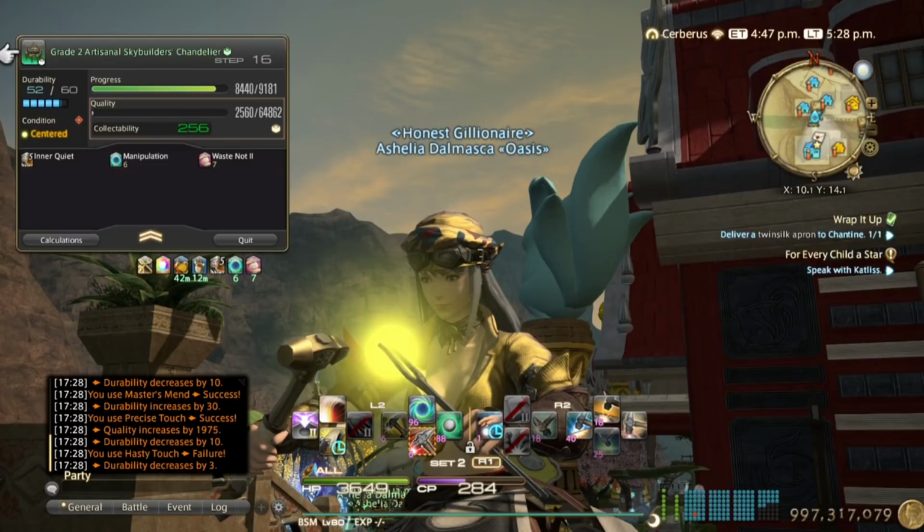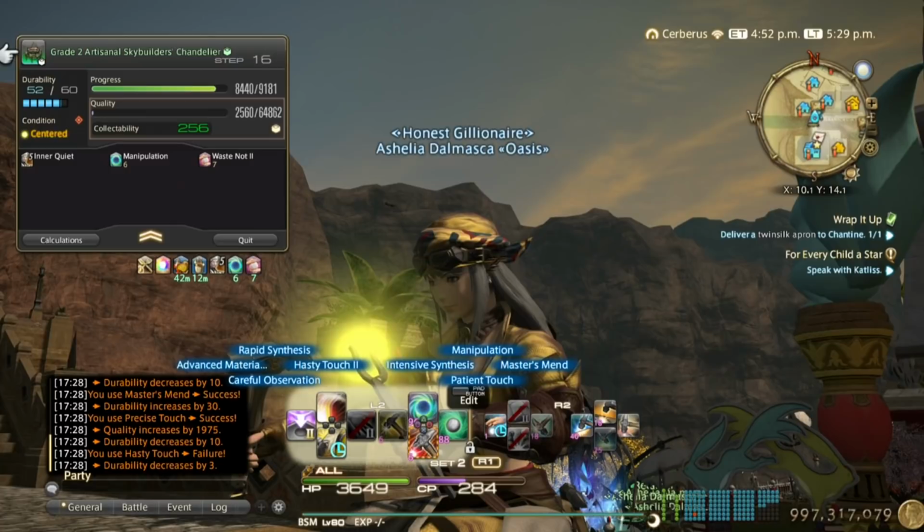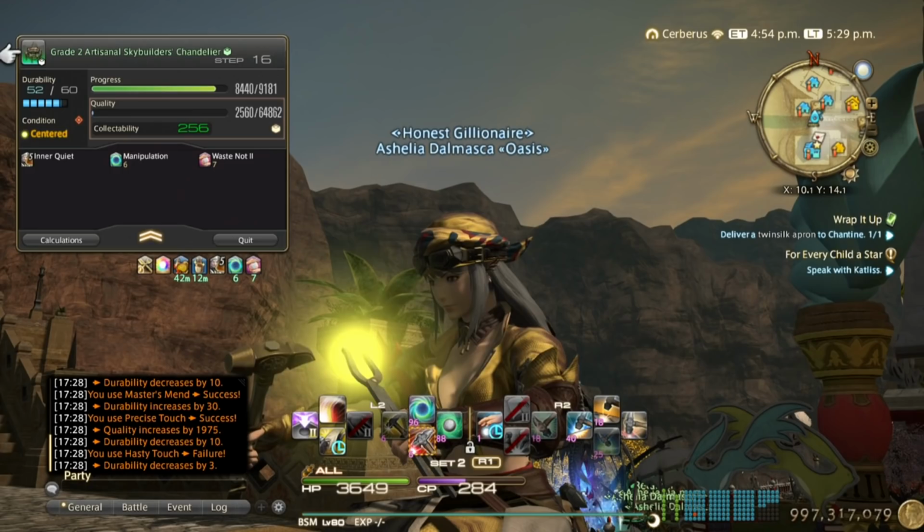This is where the gambling comes in if you like to gamble. You could do Patient Touch and double your Inner Quiet stacks, but if you fail, it will go back to 2 Inner Quiet stacks. Or is it 3? I'm not sure. I don't remember. I think it's 2. It goes down to 2. Anyway, let's try it. Hopefully it will succeed.